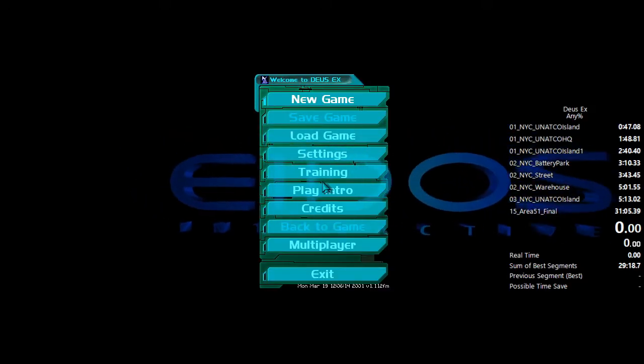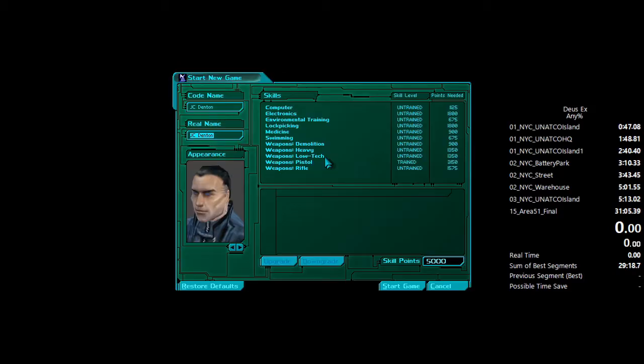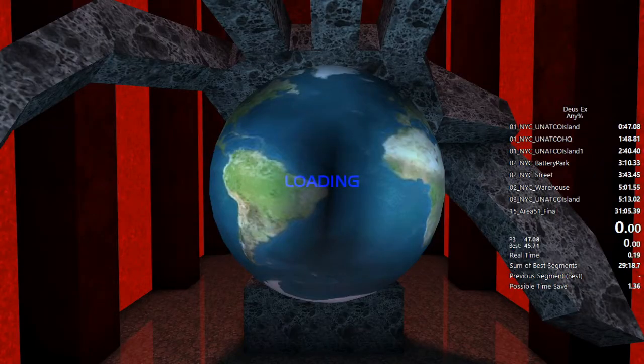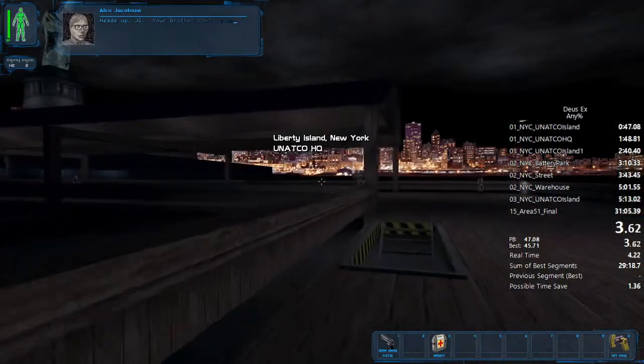Hello, this is the commentated version of my Deus Ex any percent speedrun in 30 minutes and 45 seconds. Got a lot of comments and questions about this run on my original video, so I thought, why not try to explain and answer those questions as best as I can about this speedrun.